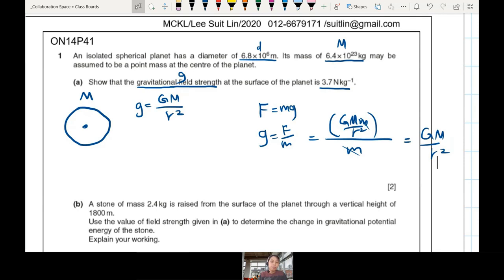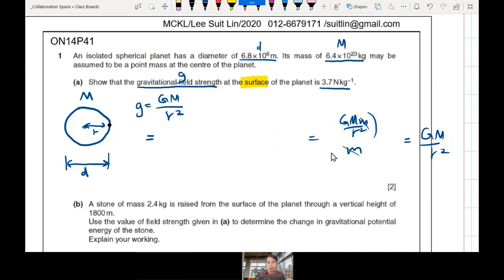Okay, so we need to calculate. We plug in everything we know. We are at the surface of the planet, only the surface, yes, like us. So we need to know what the R is here. If they give us the diameter, that will mean this whole width, D, which is given up here. So quickly doodle as I write it out. Calculate along with me if you haven't.